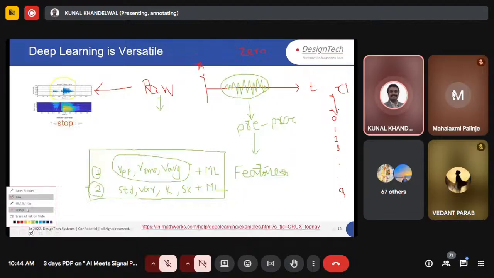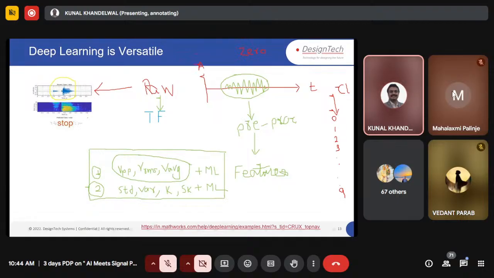a time frequency entity. Now, what is this time frequency entity? Here we are calling them time frequency entity. So it could be scaleogram, it could be spectrogram.